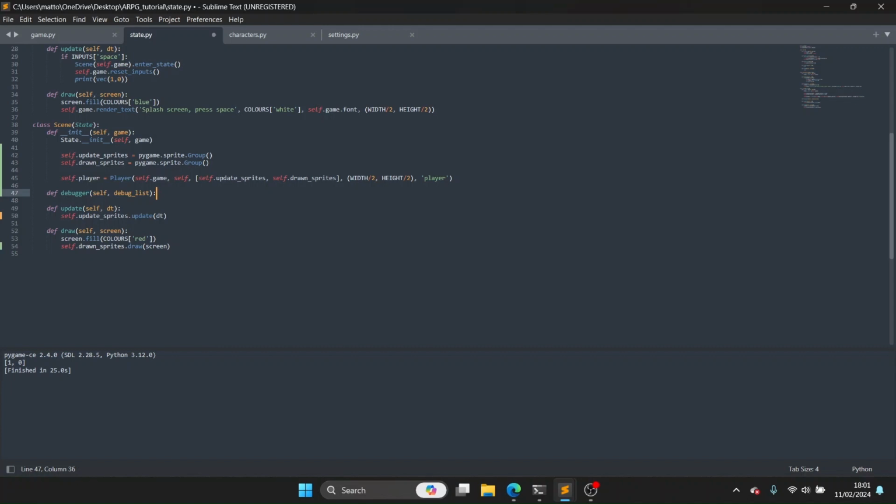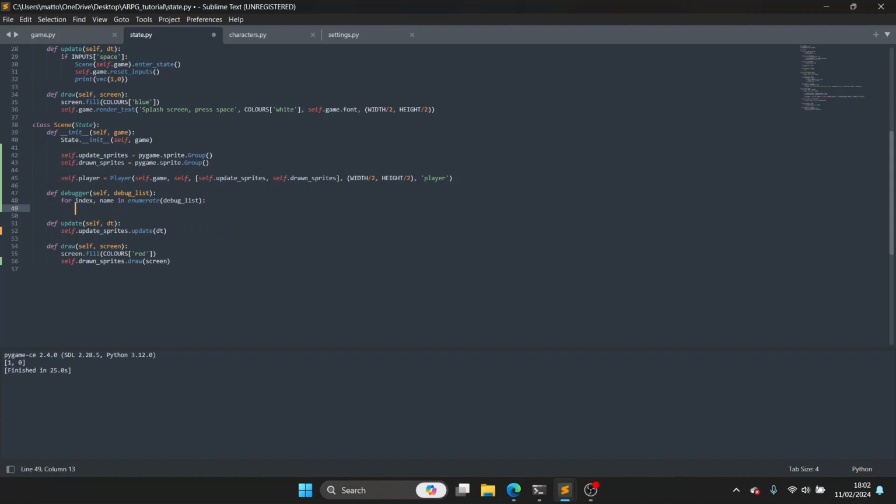So I'm going to pass in a list to this. With that list, we're going to enumerate through it so we get a number for each position, each item in the list. So for index, name, and that's going to be the name of the variable, in enumerate to give our index for each item in the list.